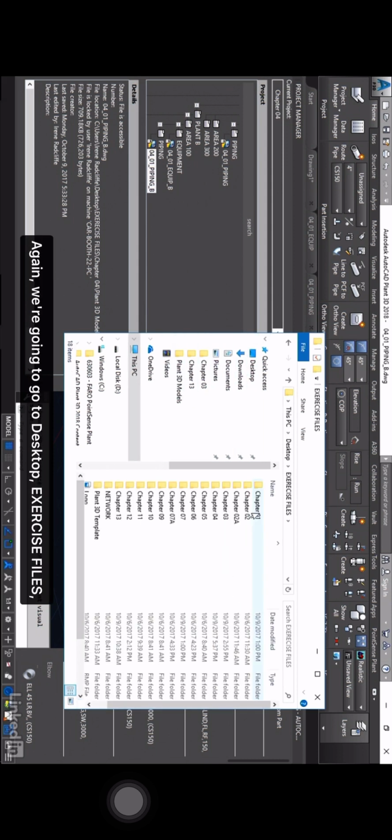And if we open that file, we're linked back up to the database again. We can go ahead and open 0401 piping. And let's go down and do the same thing: 0401 equipment_B and 0401 piping_B. So let's take a look at our folders in Windows. So again, we're going to go to Desktop, Exercise Files, Chapter 4, Models, and look at our files, Area 100, Equipment, and Piping. Plant B, Area 100, Equipment, and Piping.